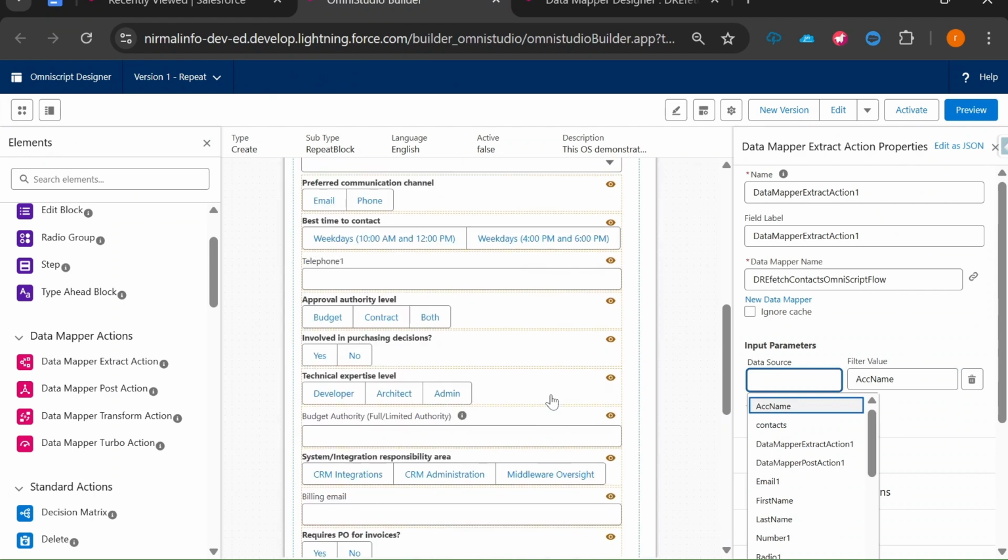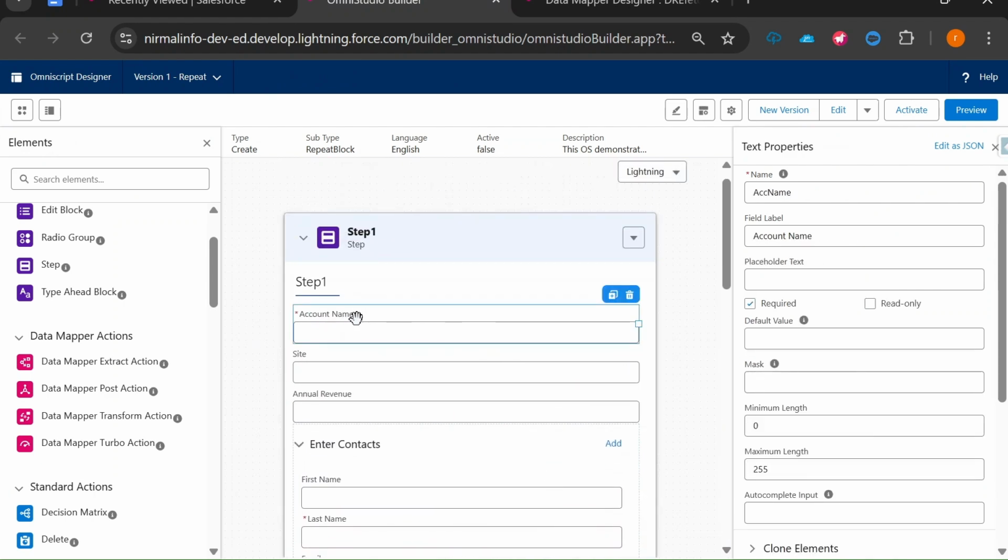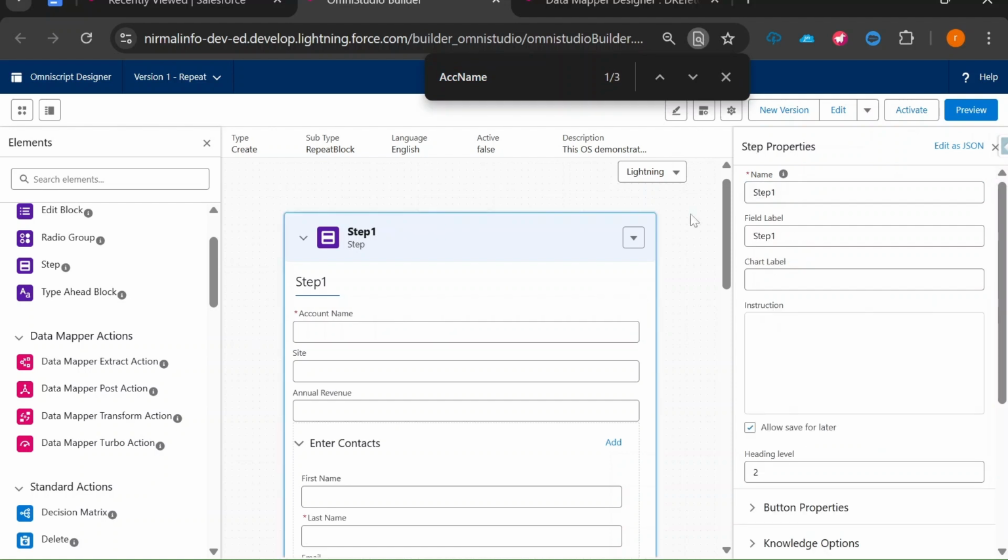So where is the value? We have account name in this variable ACC name. Where is this ACC name? It's under the step 1. So copy this step 1 colon ACC name.